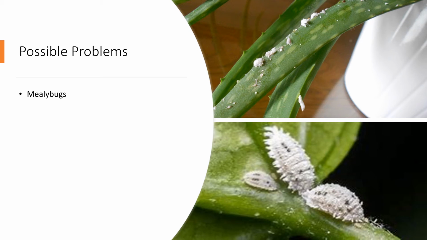One thing to keep in mind, though, if you're using your aloe as a burn plant or whatever, you're going to want to avoid using that gel for probably six months or more, because that insecticide does go up in the plant and stays in there for quite a long time. As far as organic controls with insecticidal soaps and those things, they don't work very well on these because they have that cottony covering over their bodies.